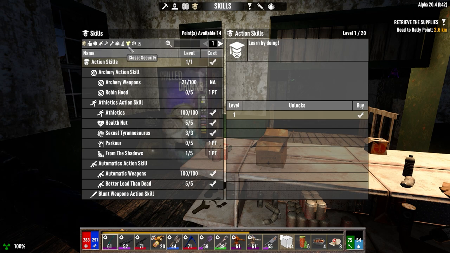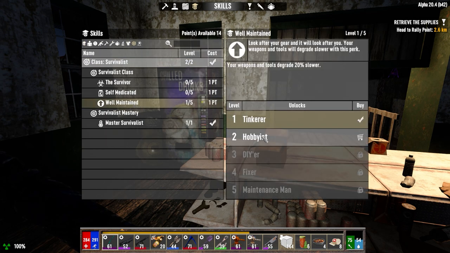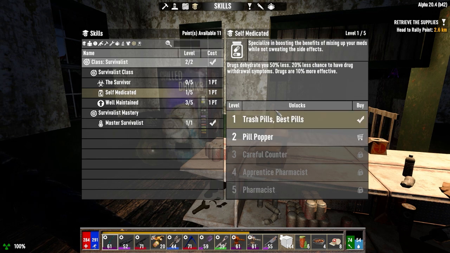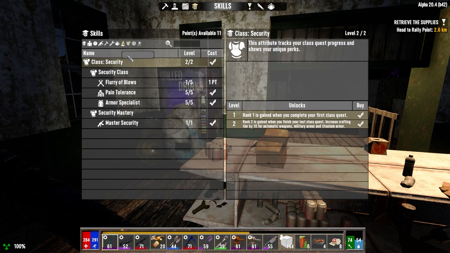So, okay. So skills, there is... Well-maintained is for tool degradation reduction. I'm going to put 2 points into that. You heard me spending points? Dehydrated 50% less. Drug withdrawal symptoms. Drugs are 10% more effective. I'm going to add 1 to that, just for the dehydration only. This is resistant versus infection. I mean, I guess I should be watching out for that.